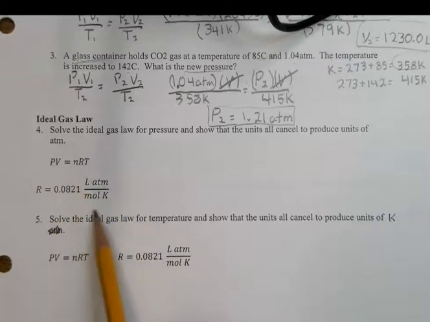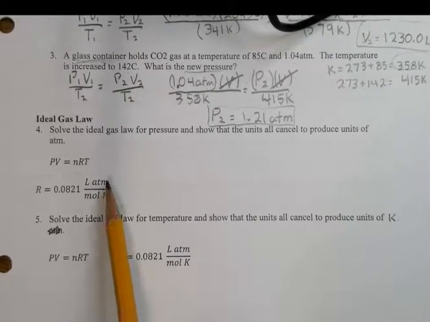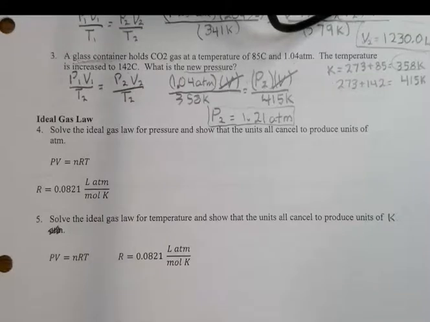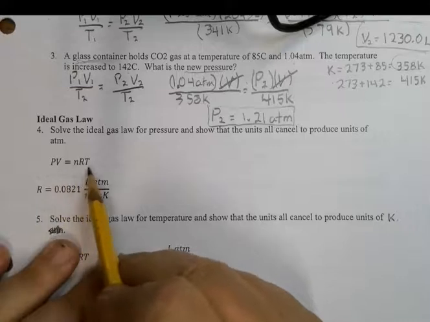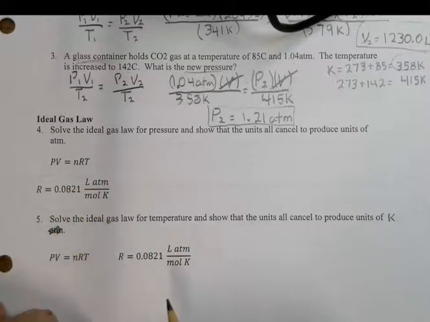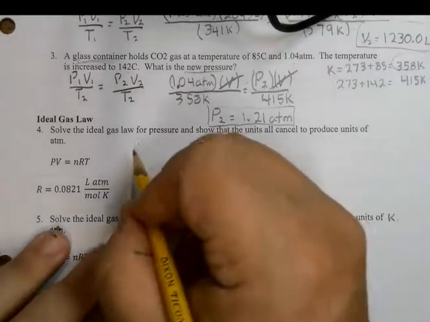So this is called the gas constant. And it's this number, and it's all these different units wrapped together. It's basically a lot of different conversions wrapped together. And it's designed so that whichever variable you're solving for, all the units will cancel out except the units of that particular variable. And that's the point of my asking you to do this problem. So let's go ahead and write this out. But you put the units of measure behind each of the variables. There's no numbers involved here. So let's go ahead and do that.